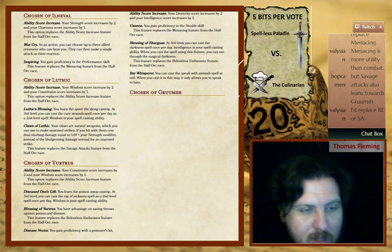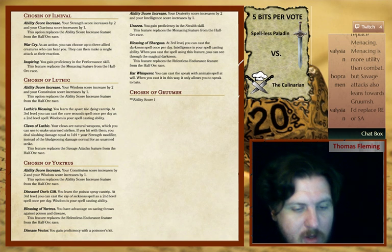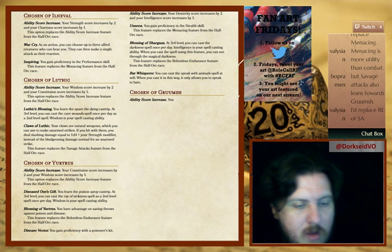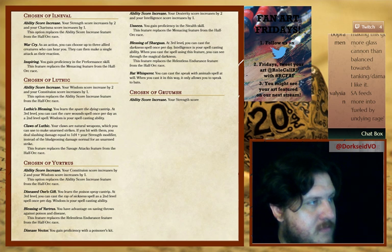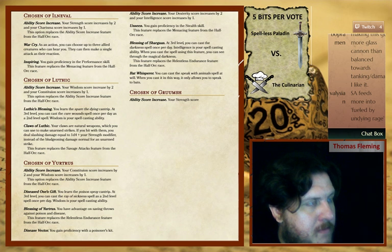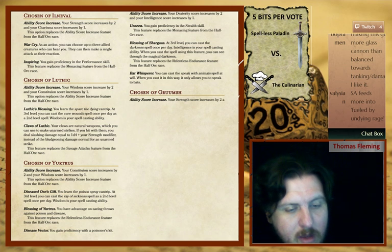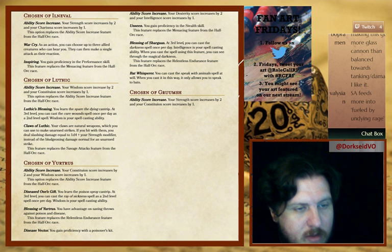All right, let's just get started here. Ability score increase. Your strength score feeds more into fueled by undying rage. Your strength score increases by 2, and your constitution score increases by 1. No changes there.